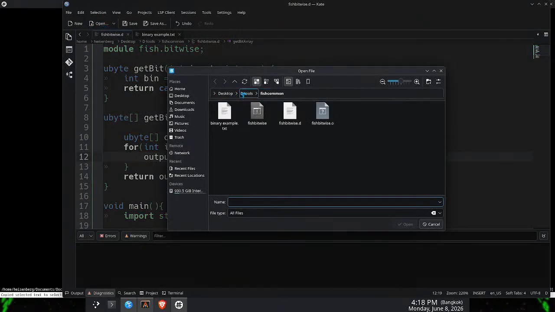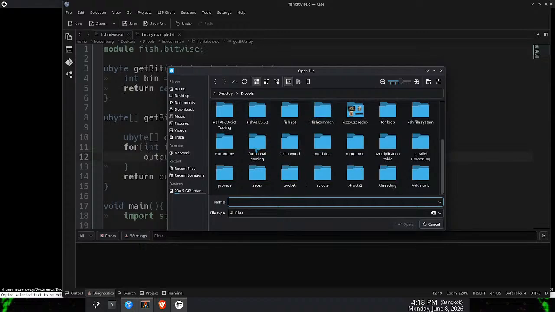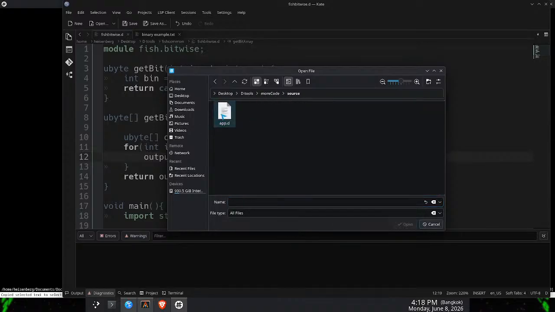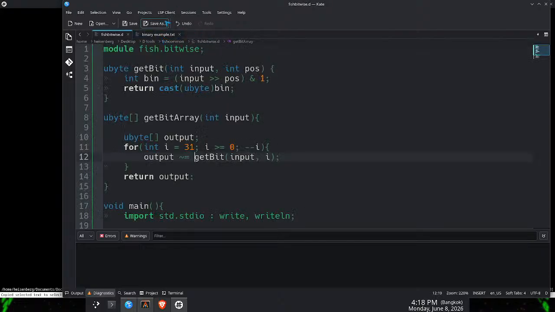Let's see. Because I don't have to recompile it, but I should have one inside of a... What was it called? Like more code or something? I actually might have gotten rid of that. More code. Oh, there is something in here. Never mind. That's literally what this is. Okay. Well, I had one that was a local host one, and I can demonstrate what it does: it just pulls up all the information about your browser and stuff, if you connect your browser to it, which you can do. It's crazy, because I didn't expect it to be able to do that. Apparently you can connect a browser to such a thing.